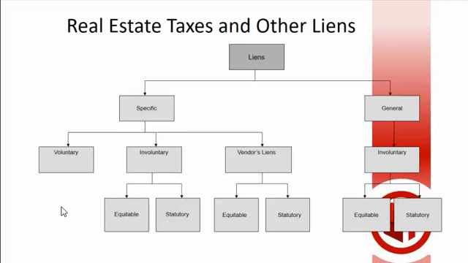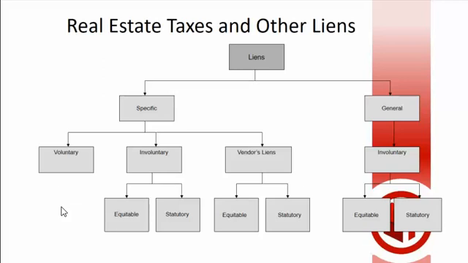Now, let me give you a hint on the exam. Remember I told you way back long ago that they're going to ask you two questions inside of one? This is an example of how they would do it. Rather than say a person takes a mortgage, tell me how much the mortgage is, and you do some math to calculate it. They're going to say if a person takes an equitable, voluntary, specific lien, calculate the value. So you're going to need to know what an equitable, voluntary, specific lien is before you can even do the math. That's a great example of how the test, you think, well, it's one question. Well, it's really two. Because if you don't know what an equitable, voluntary, specific lien is, you can't solve the problem, which is a math problem. So be prepared for something like equitable, voluntary, specific lien, rather than them say a mortgage. They're going to want to make sure that you understand that.